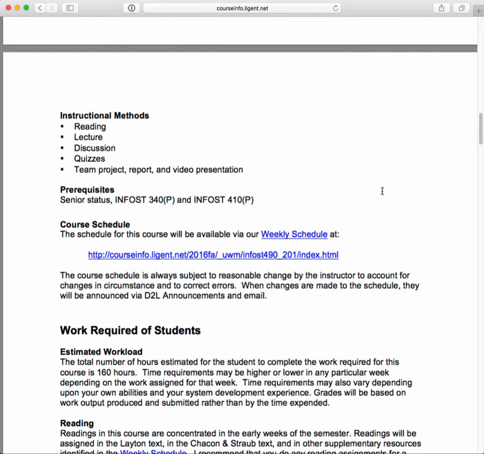Instructional methods. There are readings. There are recorded lectures. This is one. There's online discussion, which is going to happen two ways. One way is by posting to the forums, and the other way is by coming to and participating in the online office hours on Thursday evenings. There'll be quizzes. The quizzes, for the most part, are about the latent text. I not only want you to be able to do this Agile project management, I want to be sure that you can talk the talk as well as walk the walk.